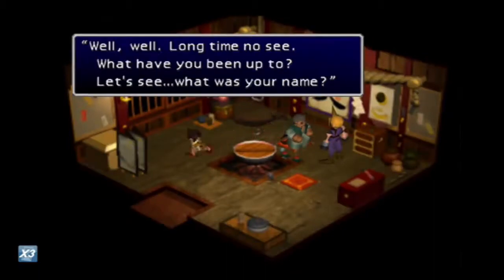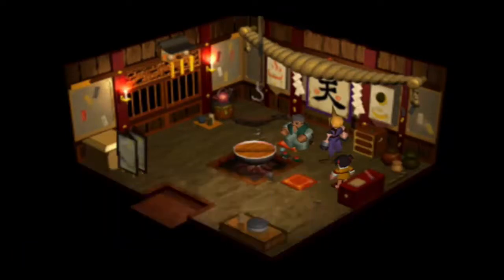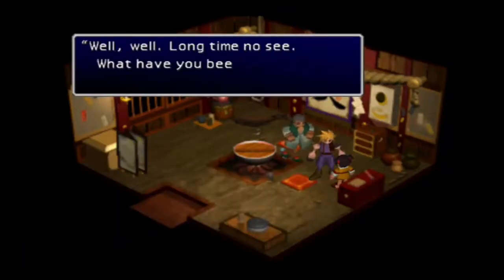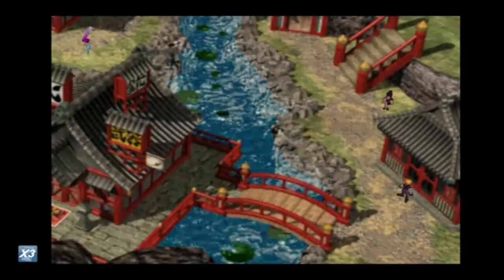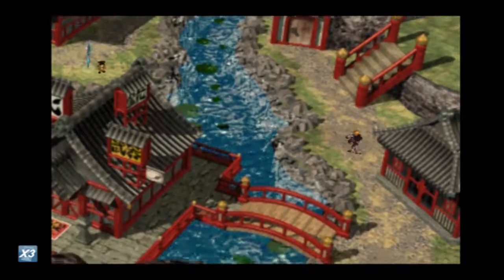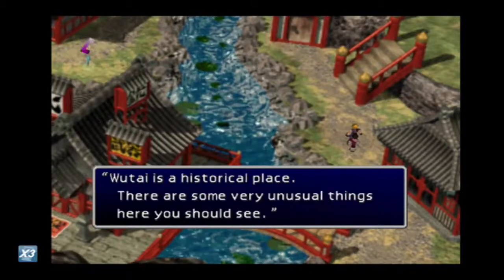Where the fuck did she go, by the way? Can't believe I lost her already. No games, is anyone you know, it's just some stranger who barged into our house. That's all you can say. Anything in here? I thought there was a door too. Life is like a river, it flows from the large ocean of life and eventually returns back to it.